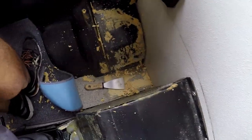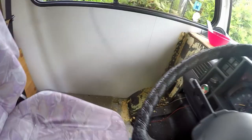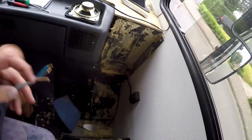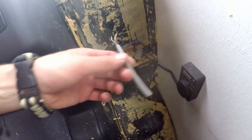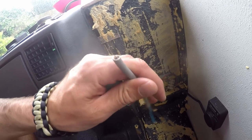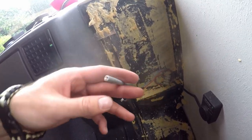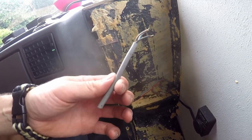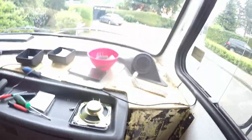Alright, I'm done guys — look at this, most of the stuff is off on both sides. It's dirty anyway but I'll clean it up tomorrow. By the way, I have this switch here for the gas heater — just to let you know, if you find something like this still connected, make sure you disconnect it. Someone just cut the wire and left it connected — I don't understand those people. So make sure you chuck it out.